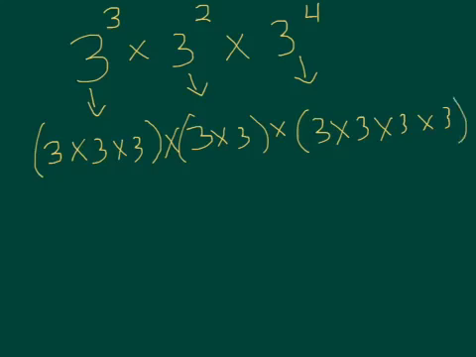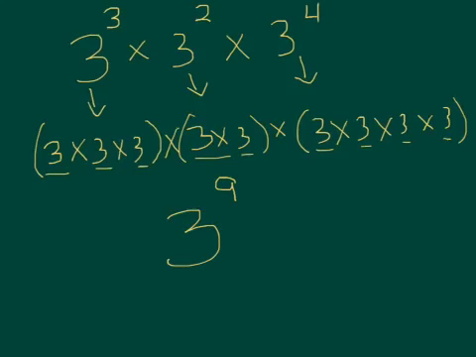Now what we know about multiplication is that if all the numbers are being multiplied, I can not only multiply them in any order I want, but I can group them in any way I want. So I really don't need the parentheses when I'm doing the multiplication. What I need to do to get the answer here is I just need to count the 3's. And I've got 1, 2, 3, 4, 5, 6, 7, 8, 9 3's. So the answer to this in exponential form would be 3 to the 9th power.